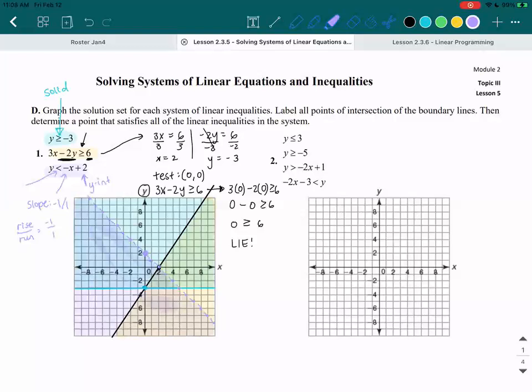So in the case of the yellow equation where x and y were on the same side of the equation, like I'm literally going to circle it right here, x and y are on the same side of the equation. You cannot just say, oh, it says greater than, I'm going to shade above. Because take a look at where we actually shaded. We shaded below that black line. Okay, so it's a little bit different. So when you have x and y on the same side, you're going to use a test point. If y is by itself, then greater than means shade above and less than means shade below.